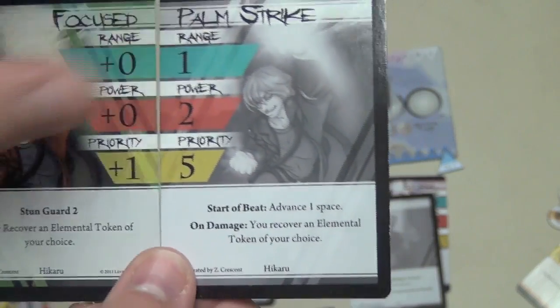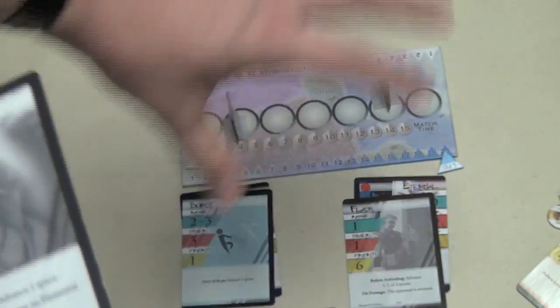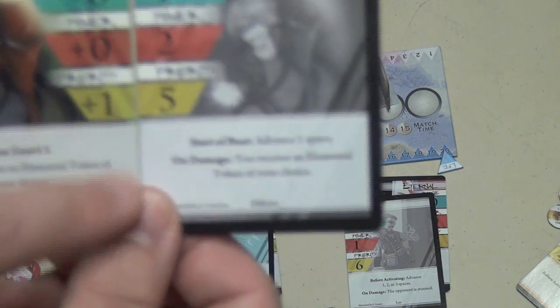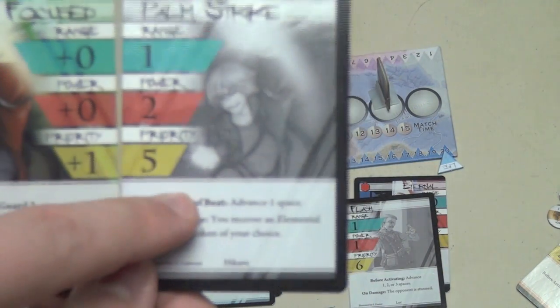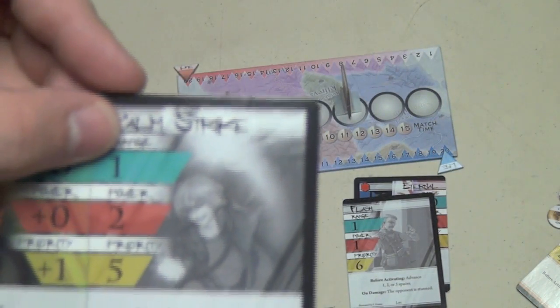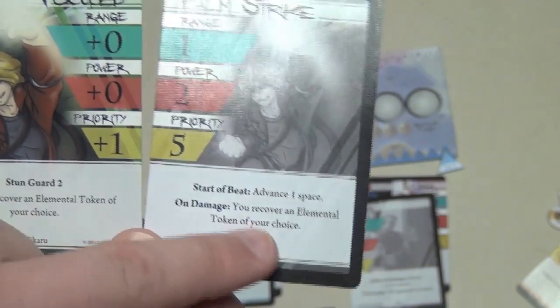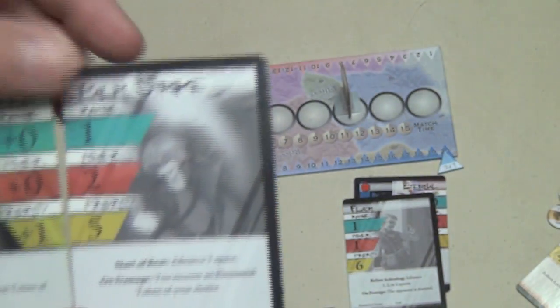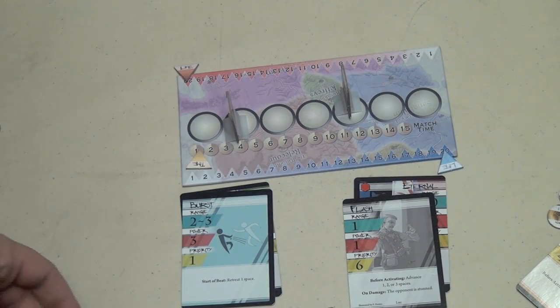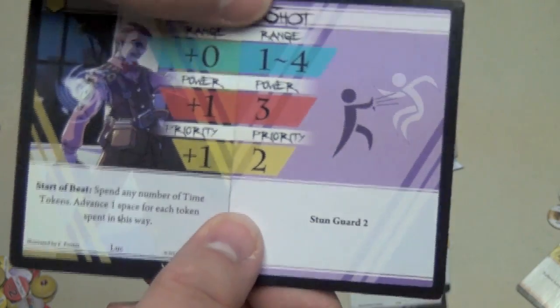Now, then we look at the beginning of these cards, and this is called a beat. This is one beat of the match. And so different things happen here. For example, you'll see start of beat on his card says advance 1 space, so he moves forward 1 space. And then this says on hit, so if he hits the opponent, if he damages the opponent, that happens. He has a range of 1. He's not close enough, so his damage does not work. So he misses, which gives Luke a chance to fight back.